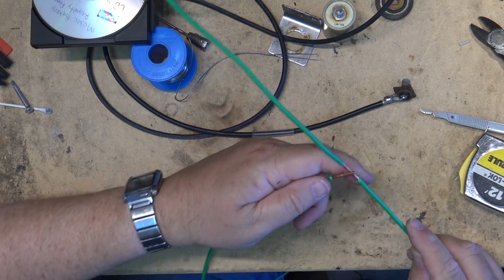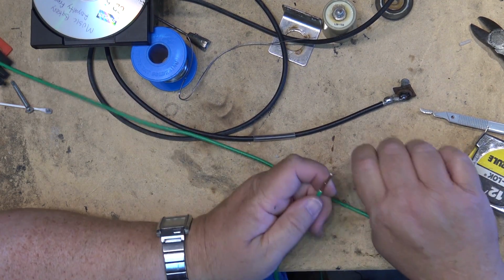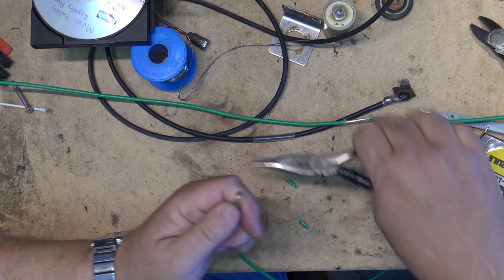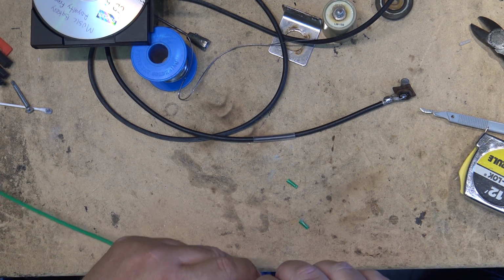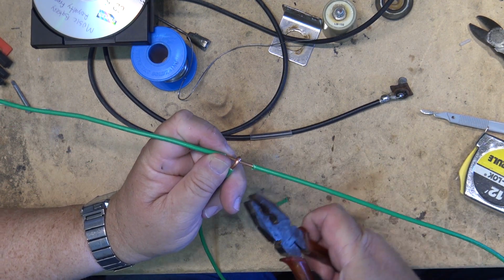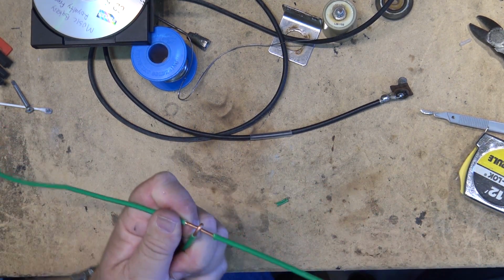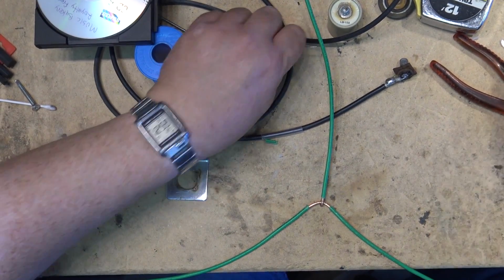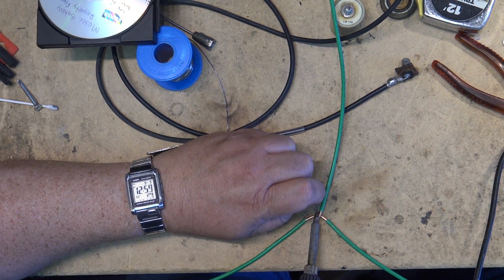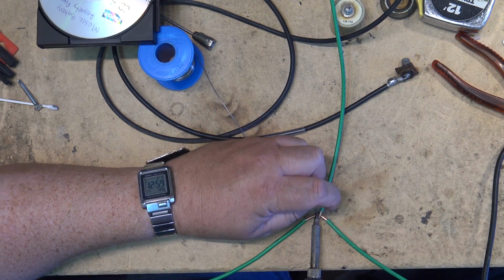And then what I'm going to do is take my wire and wrap it around here and then solder it. So we'll create a hook in the end of the wire, like that, so that I can take it around this wire, crimp it, and then solder it. So I'm going to solder the wires just to make sure I've got a good solid bond.